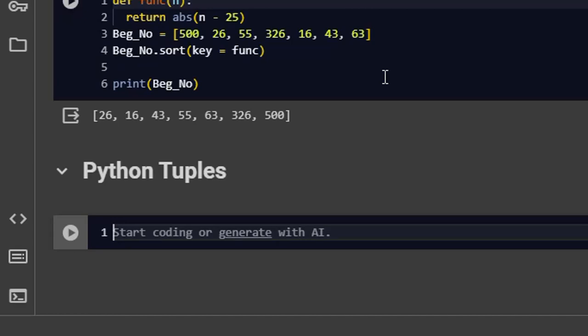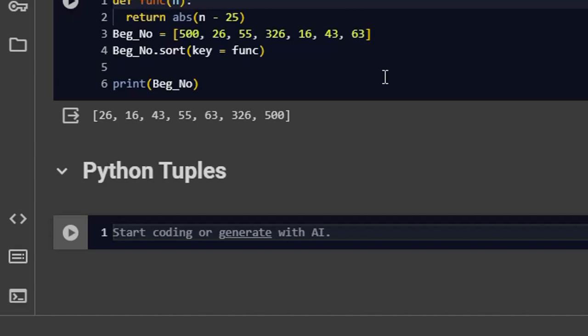And then also in tuple, you write tuple with round brackets or parentheses. And like we said, tuples are ordered. What I mean by ordered is that the items in the tuple have a defined order and you don't change it.